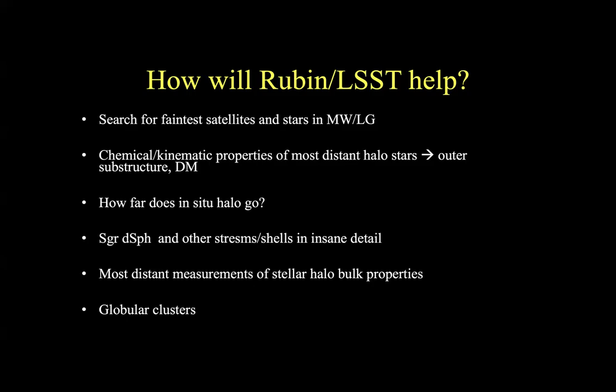I care about the accretion history of the dwarf galaxies and the globular clusters. I think LSST could go to very faint magnitudes. The limiting magnitude should be much better than Gaia, so more dwarf galaxies and some globular clusters should be coming. With a catalog of globular clusters and dwarf galaxies with metallicity, distance, and proper motion, we can do many things.